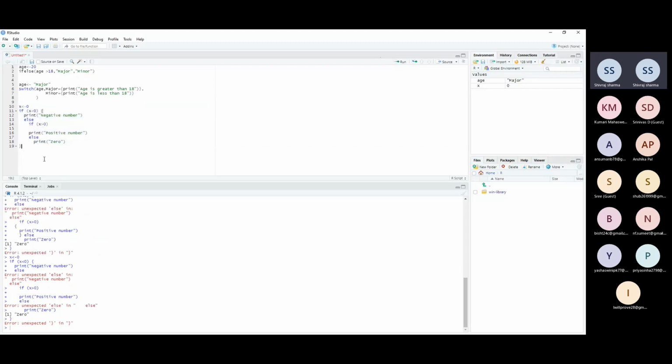Oh, see here. This closes over here. This closes here. One with the negative. Not with the 0. Remove it.